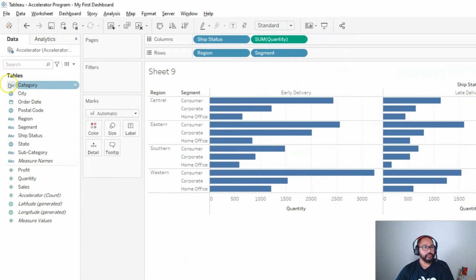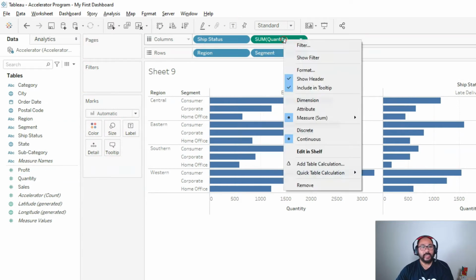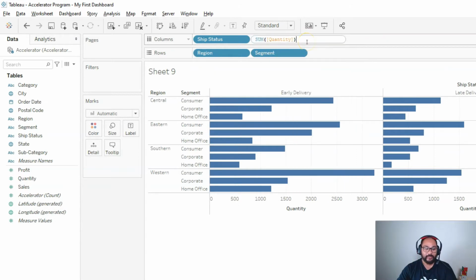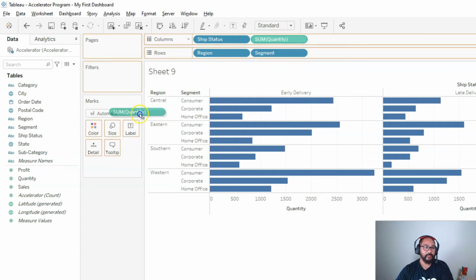What we're going to do is grab quantity and drop it into color. That's one option. Or, for me, I always grab from here. The main reason is in case I've done some sort of quick table calculation or shelf calculations, or done all sorts of things to it, I know I'm replicating this, which is this, in here, right? So we'll get to that when we get a bit more advanced.